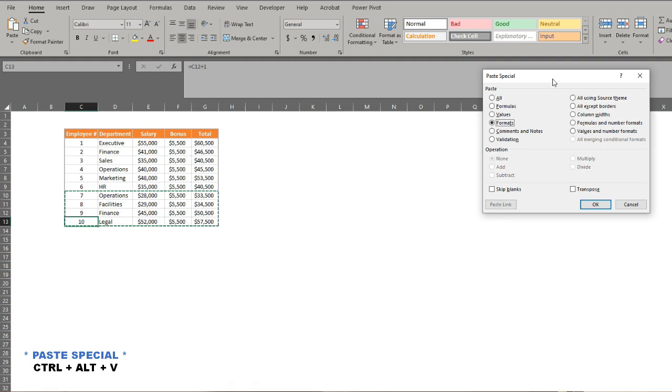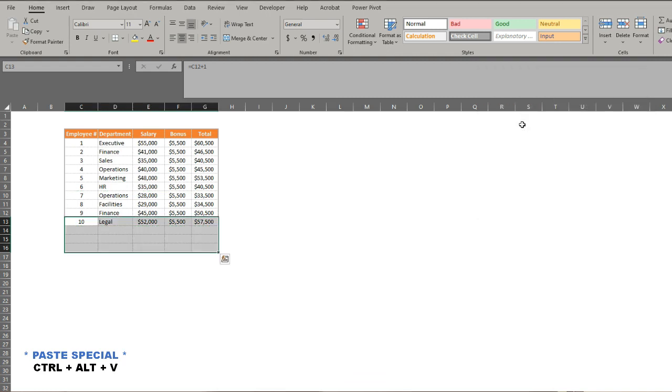I'm going to hit T, which goes to formats. As you can see, the T is underlined here. If I wanted formulas, I could just type F on my keyboard. If I wanted values, I could type V. But here I'm just going to type a T for formats. And if I hit Enter and paste that, and I click out, you can see that now this list looks like it's formatted for 13 employees. So that's using Paste Special to paste a format.